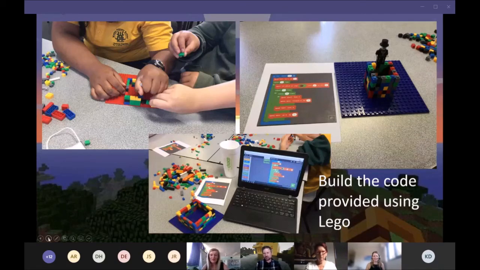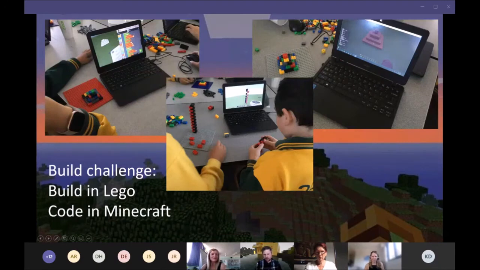And then one more slide to go, Lauren. And this was this week. The students partnered up, and one built a structure in Lego, and the other student had to code the agent to build the same structure in Minecraft. You can see them really manipulating the Lego and turning it around and looking at it upside down in all different ways to figure out how they would code that in Minecraft. And you can see on their screens the creations that they made, and really quite complex code. Some of them really blew me away with how much they understood what they were doing. So I thought it was a really worthwhile lesson, and they absolutely loved it. I definitely recommend, if you've got a big box of Lego, there's an activity for you to complete.